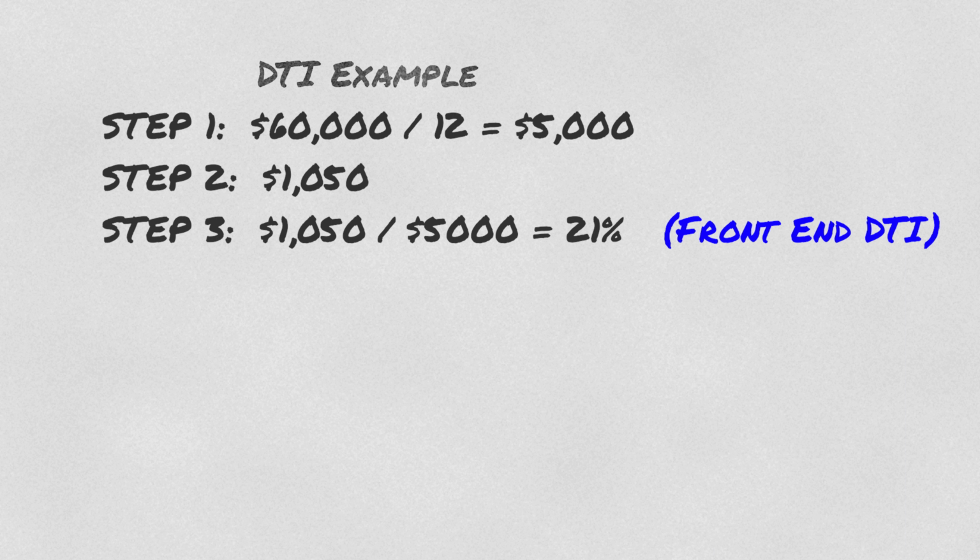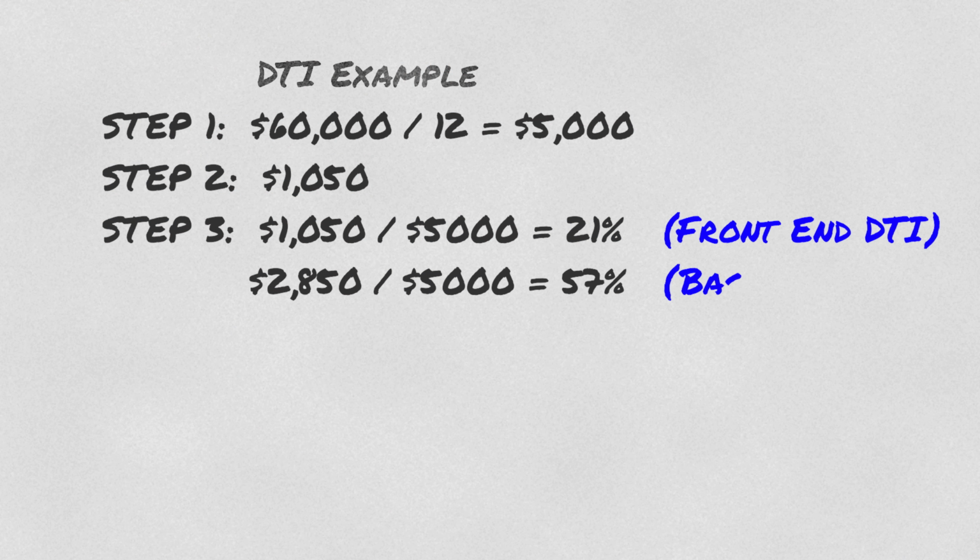Most lenders want to see a front-end DTI that is less than 28% and a back-end that is less than 36%. This varies depending on your credit score, savings, assets, and down payment. For conventional loans backed by Fannie Mae and Freddie Mac, lenders accept DTIs as high as 50%.